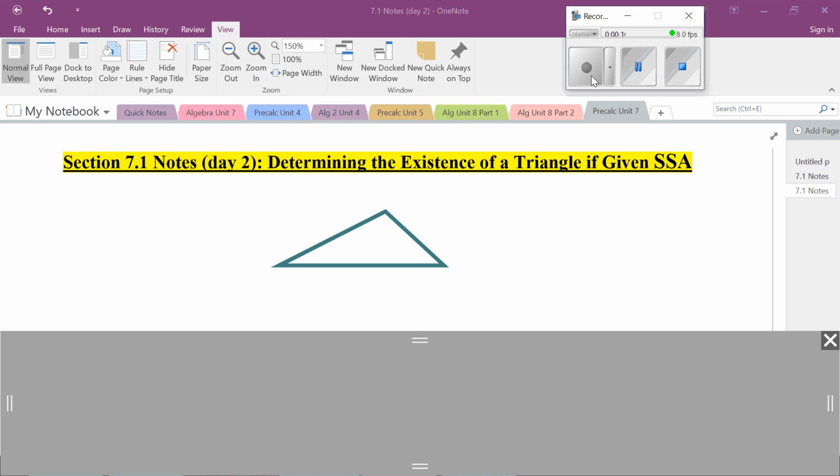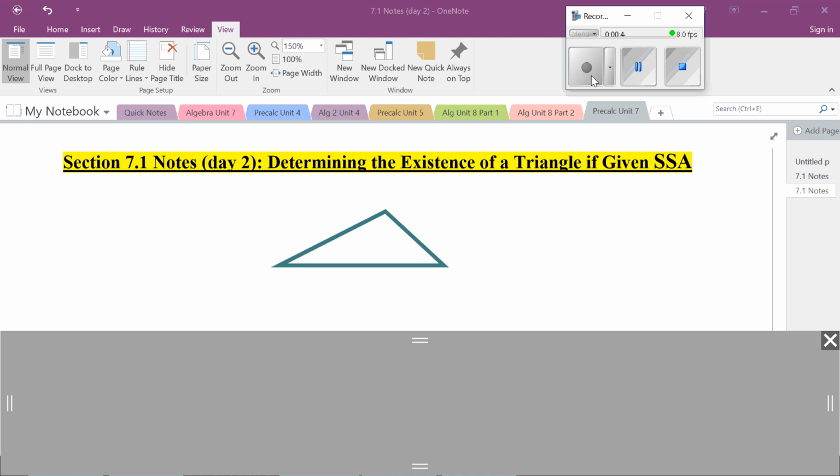Now in Part 1 of Lesson 7.1, I talked about how you can use the law of sines to solve oblique triangles, which are triangles where none of the angles are right angles. You can solve those by using the law of sines in three specific situations: when given angle, side, angle; angle, angle, side; or the one most freshmen laugh at, ASS or SSA, side, side, angle.